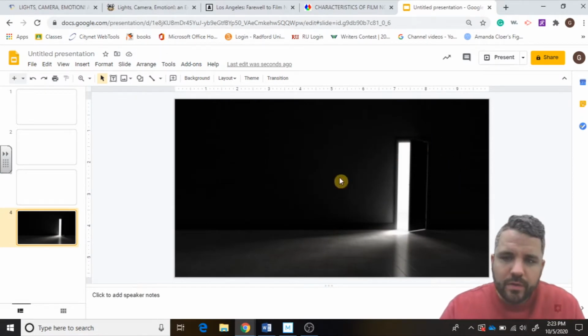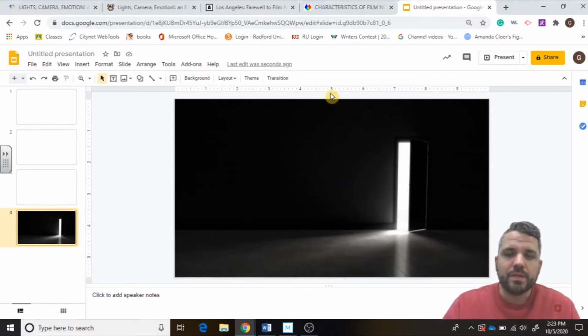So what I want to do though is I want to have some words come in. But normally if you have words come in from the side, they're just going to float in from the side on top of your background. What if we could somehow make those words come through that door? That's where masking comes in. It's really cool. So you're going to make a mask of this particular image. So how do I do that?